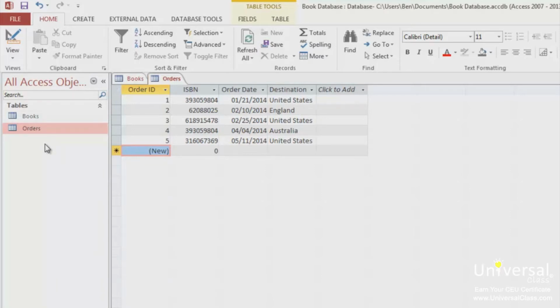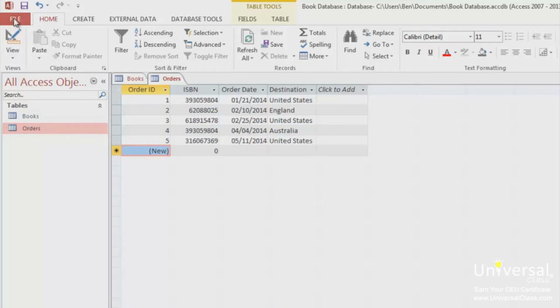To be able to link these tables together, we need a field in both tables that match. They don't even need to be the same name. They just need to contain the same data. Normally, you would use some kind of ID number, whether it's a real number such as social security or phone number, or made up number like employee ID or author ID. This is good database design, as you want the field that links the tables, which is the ID, to be different to the label for those fields, such as book title or order destination, in case the labels change. In this example, we'll be using the ISBN to link the two tables.